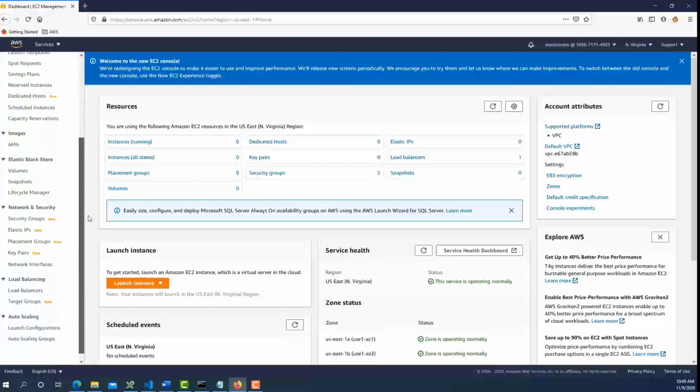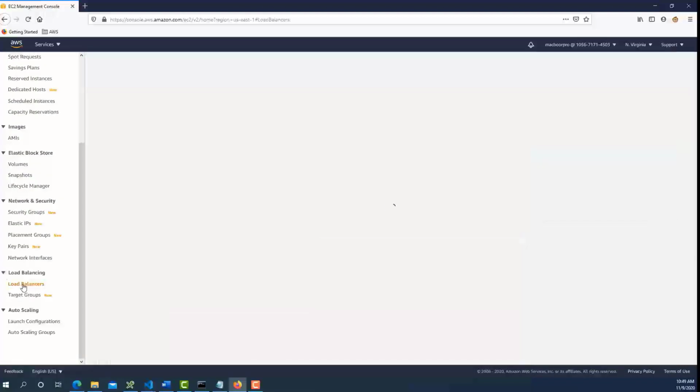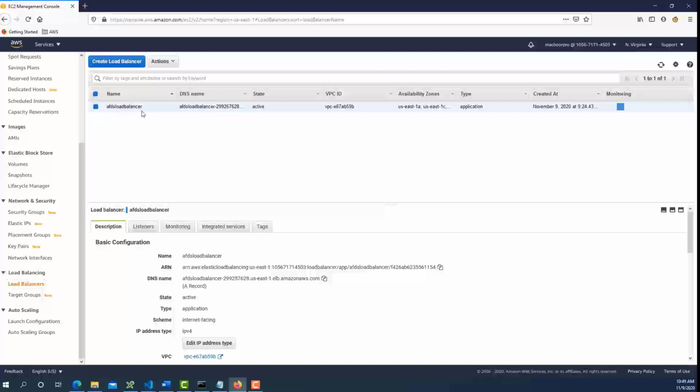I want to scroll down towards the bottom and select Load Balancers. From here I can find the load balancer I created for my project, AFDS Load Balancer. By selecting this load balancer, I can find the DNS name that has been allocated and copy it.